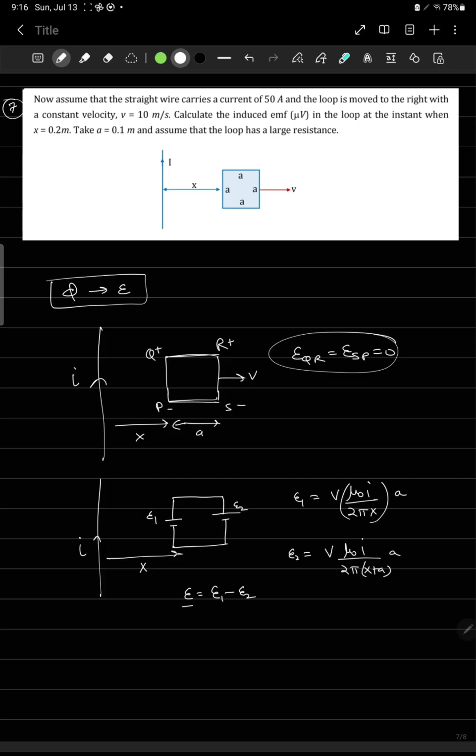And whatever data is given in the question, just put the value. I'm leaving that to you because there are calculations. So I suggest you try to do this calculation by yourself, right? Just put the values, and I'll tell the answer. The answer will come as approximately 1.7 into 10 to the power minus 5 volt. Okay, just try to do it. I'm leaving this as homework. Okay, so let's move to the next question now.